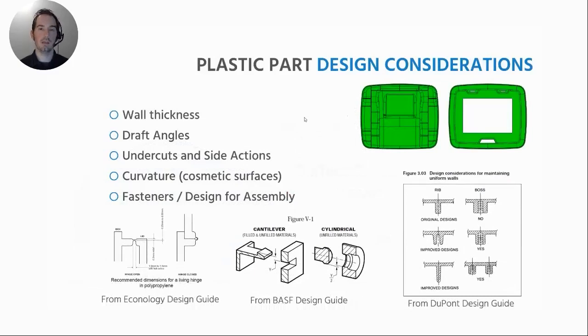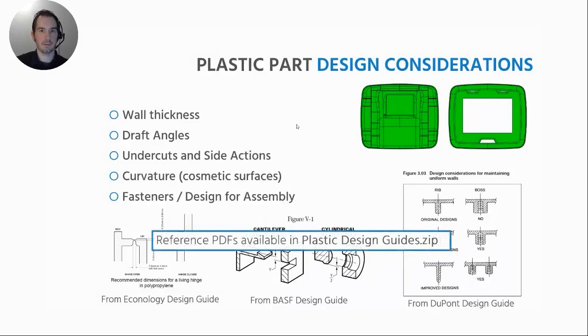It just so happens that the companies that make the plastic, the polymer manufacturers, have a vested interest in making sure that everyone knows the rules to create parts. So in that zip file I attached, all those documents are publicly accessible. If you just Google BASF Plastic Design Guide, you'll find one of those same PDFs. Actually, that collection is a few years old, so there may be newer ones now, but it's a collection of a whole bunch of different resources for things like living hinges, snap fits, rib design, sizing ribs and things. All these are rules of thumb, and again, they're in that PDF for your reference.